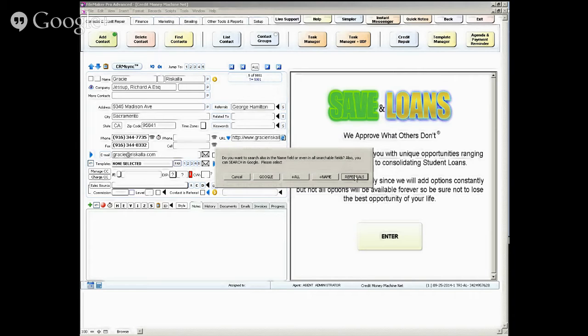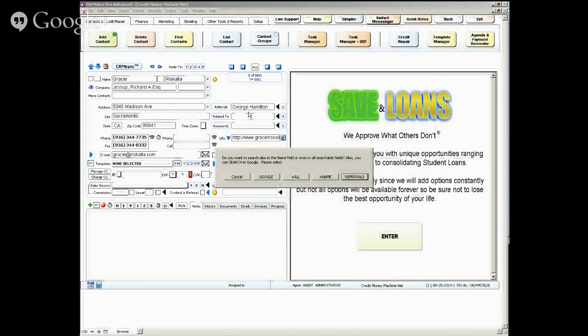So obviously, when you have referrals and you have a list that you purchased or downloaded from the internet, and you have the referral, something that could even be the URL of a particular website, you may want to search only by referrals. I only want people here that are referred by or to George Hamilton, and I don't want to find even George Hamilton itself. So I would say referrals only.